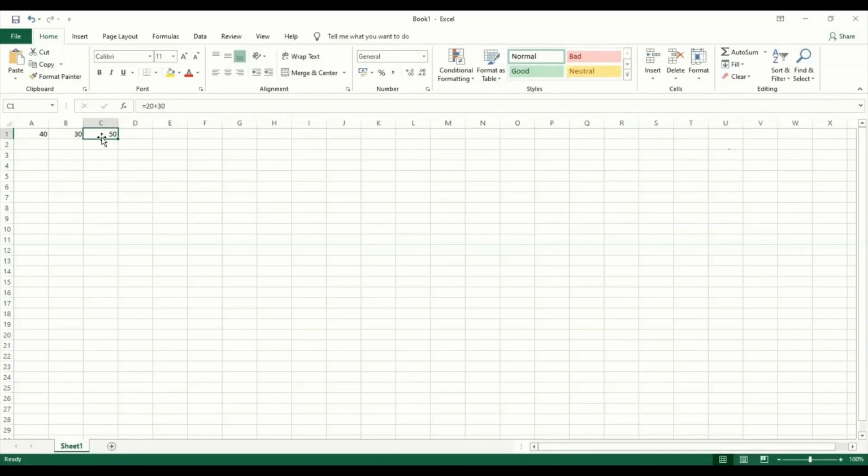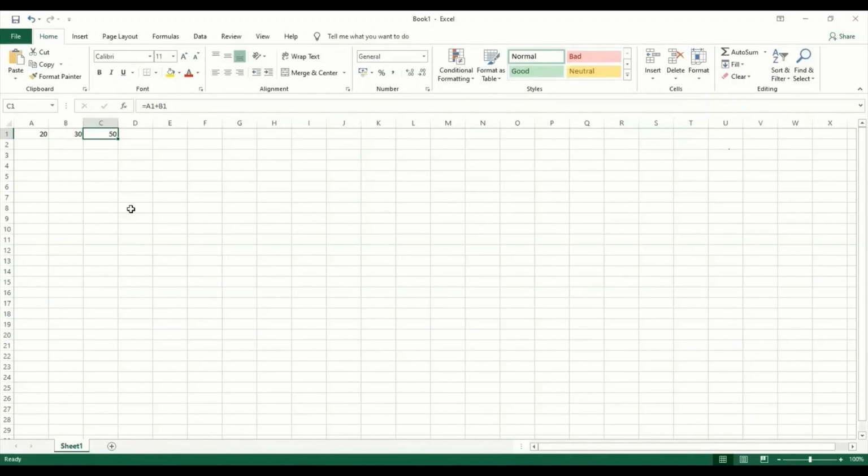So to make it an automatic system, to automate my calculations, this is what I would type: A1 plus B1. I would get the answer as 70. Tomorrow, if my 40 would become 20, my answer would become 50.